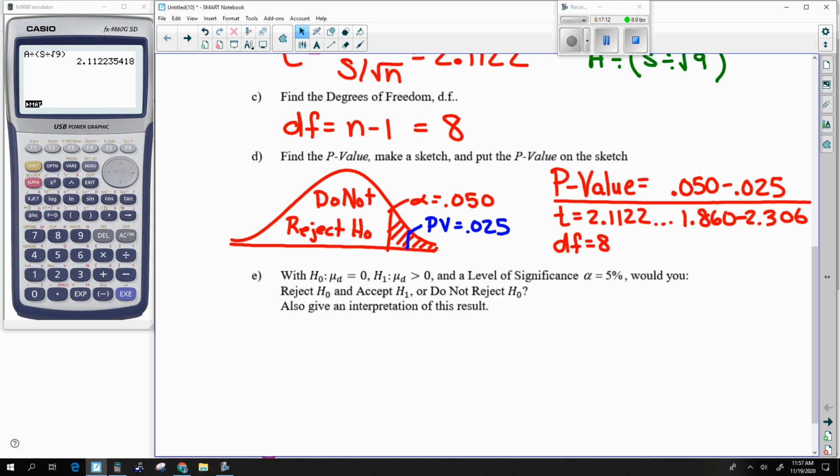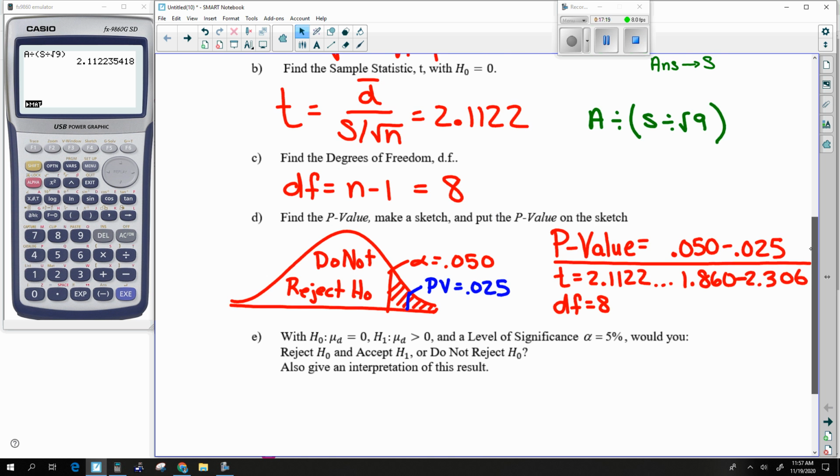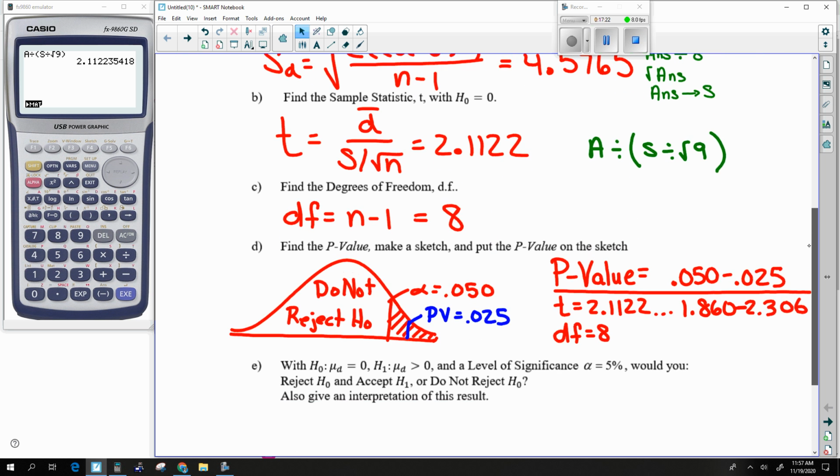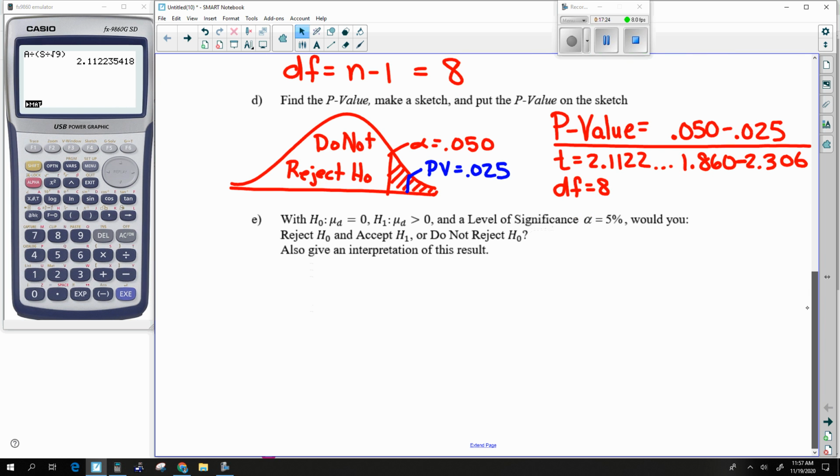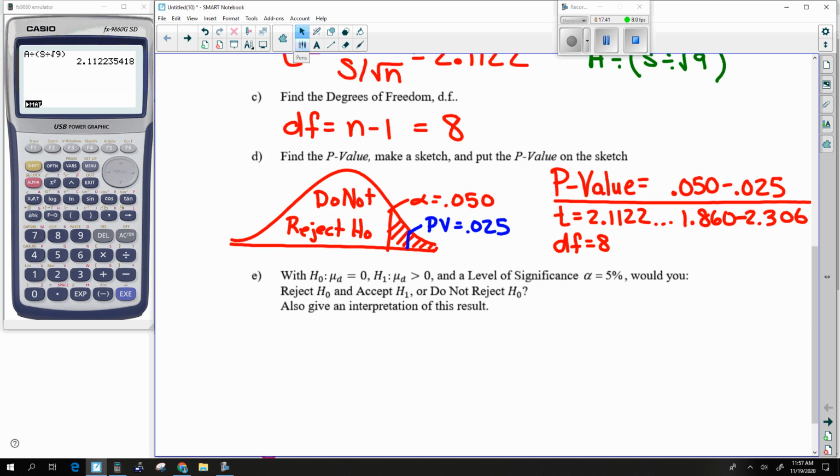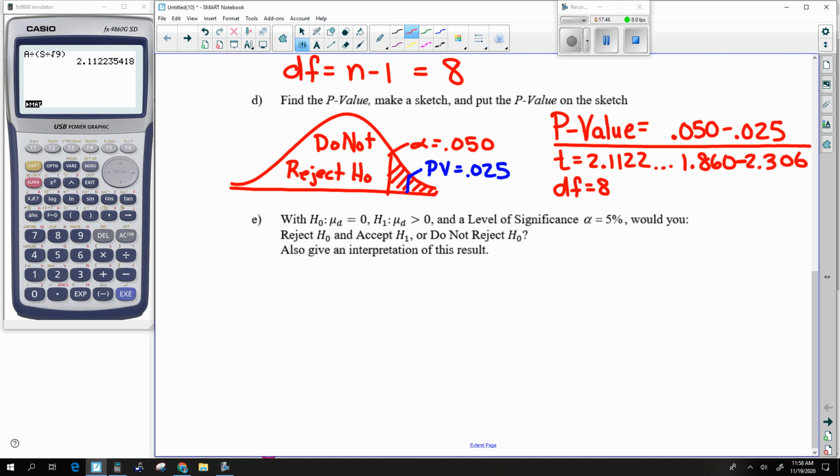So that's one exactly from the last chapter, doing the exact same stuff. It takes slightly different formulas to get there, but it's the same stuff. Now this part is similar. It's not exactly the same, but it's similar. The first thing that we want to do is draw that comparison of the p-value to the alpha and make our decision on whether we are rejecting H0 or what we are doing.